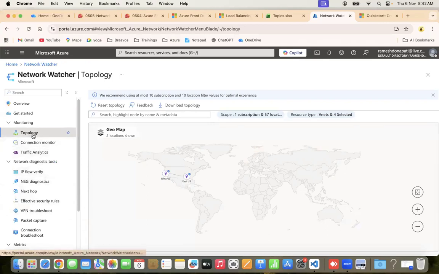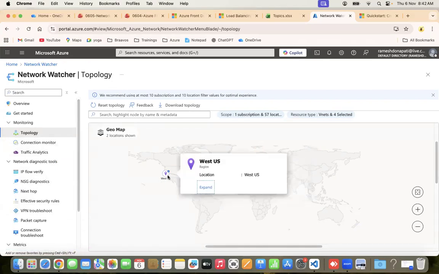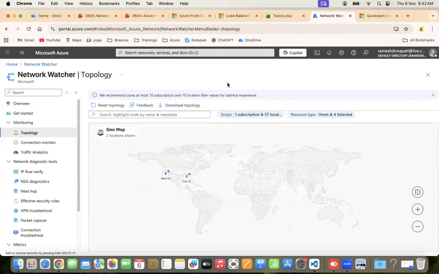Once you click on the topology, it shows West US and East US. You see a line here, right? West US to East US. There is a line, which means a connection is established between both of them. We have this concept called connectivity.